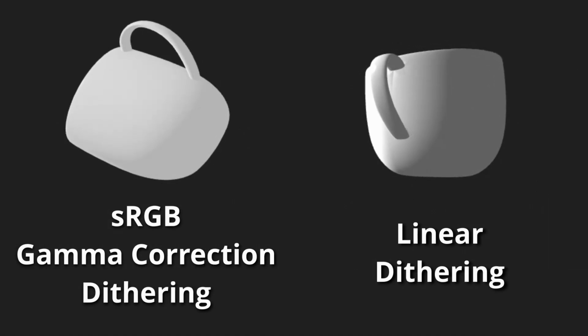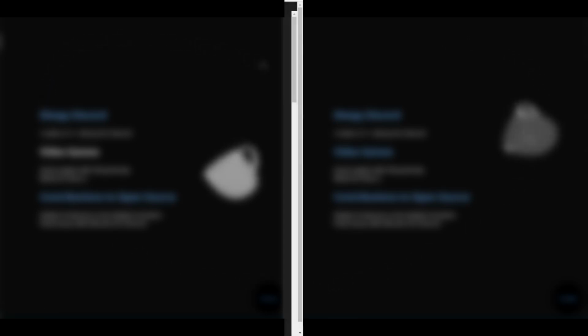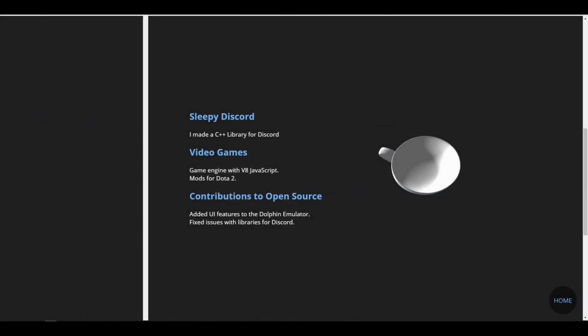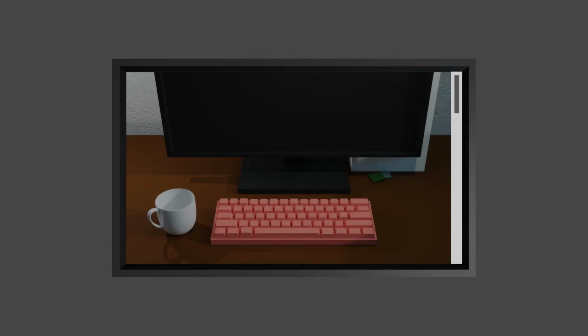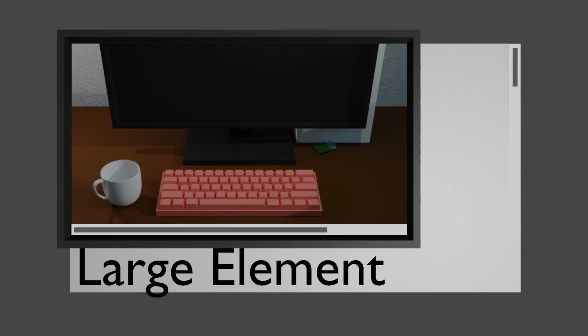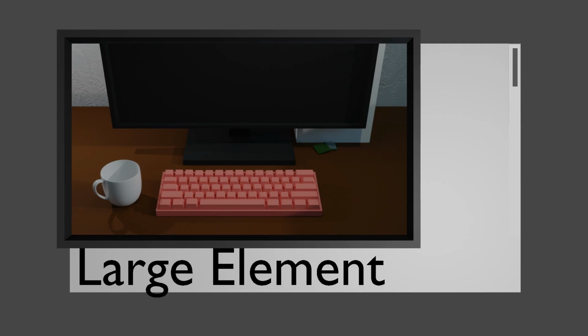The next issue I had was about the scroll bar. I felt like it was destroying the illusion of a 3D website. So I tried removing it and I had a bunch of issues, but after a day or two, I came up with a solution. The solution was to make a large element that encompasses all the visible content instead of using the body, because there's a bunch of other things that have to be in there that aren't exactly in my control. And I made it scrollable only in the Y position so that you couldn't scroll to the scroll bar.